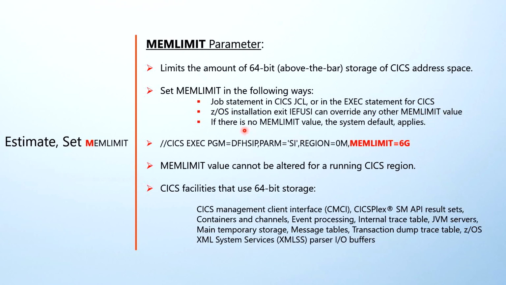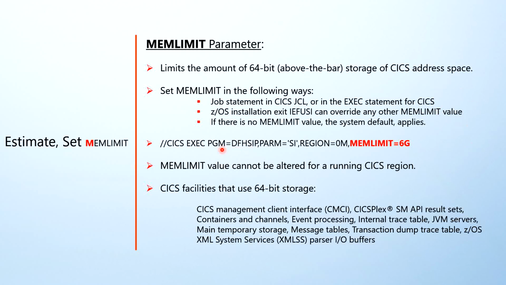And in case you do not mention any MEMLIMIT value, then the system takes the default. Mostly the default would be 2 gig. Again, you need to consider your MVS system programmer, like how MEMLIMIT is set in your customer environment, so that based on that you can choose which way you have to code it.